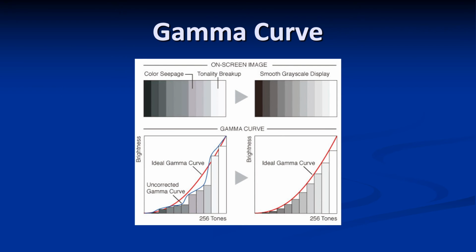And here's an example of gamma curves. You can see that on the left with the uncorrected gamma, this is straight off the sensor, the stair steps aren't even. At the top left, you'll see the first 3 bars are much darker than the next 3 bars, then the next 3 bars, and then finally we have very little difference between the last 2. Compare that with the adjusted gamma curve where we've tweaked it a little bit, and now you'll notice the stair steps at the top right are even. Each step is 1 step below or above the next. Much smoother transition from tone to tone. And that's what a gamma curve will do.